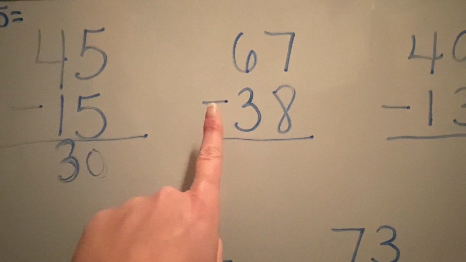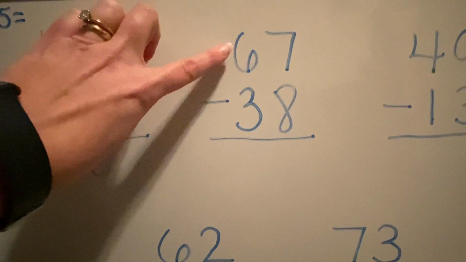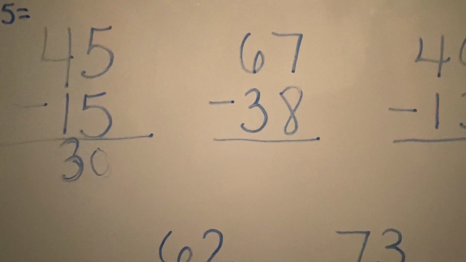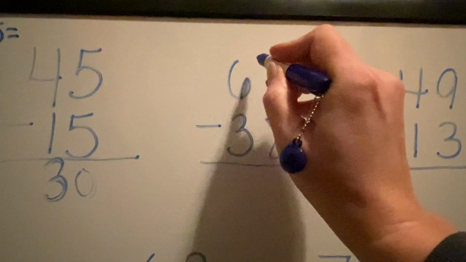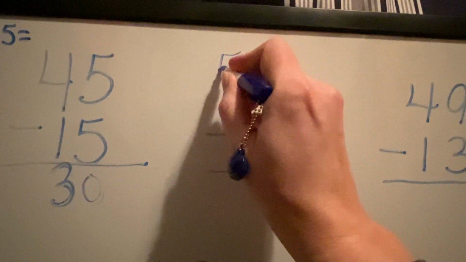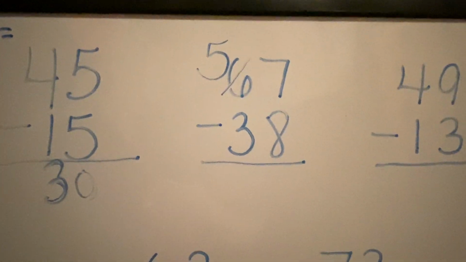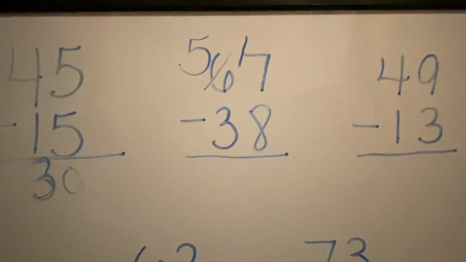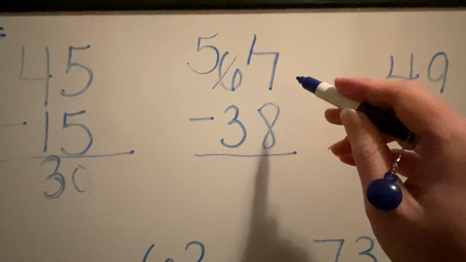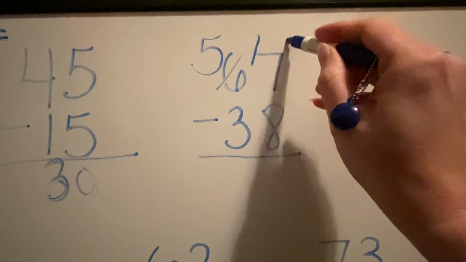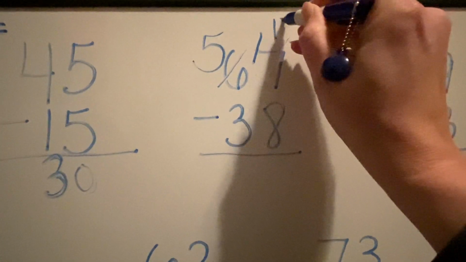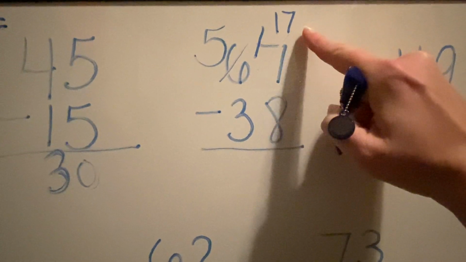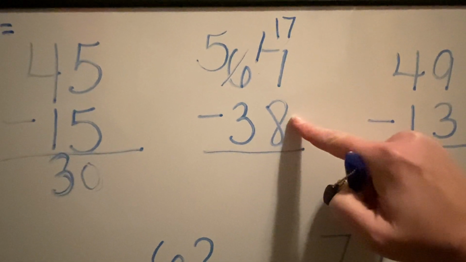When I go next door to borrow, I have to borrow from this 10 that is up top. Not the 10 on the bottom, but the 10 on the top that I started with. So instead of my neighbor having 6, my neighbor is now going to let me have 1 and have 5, which means I have 17. So we talked about yesterday, when we bring this 1 back, you can either put it out front, or if you would rather mark it out and rewrite that 17 again, you are welcome to. But we have 17 here, so we want 17 minus 8.